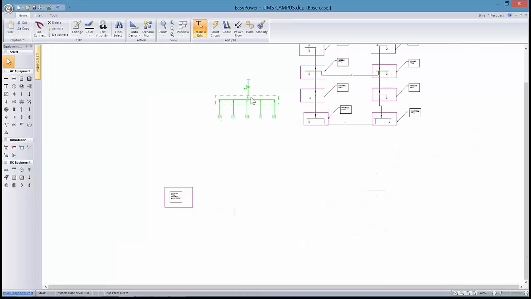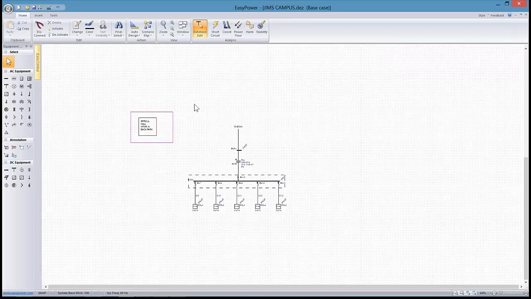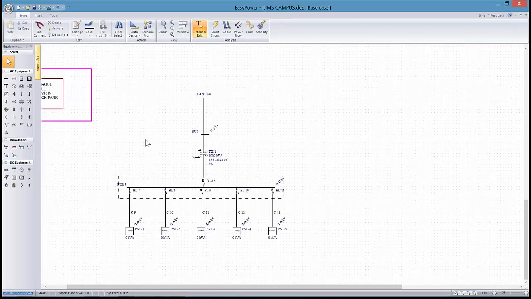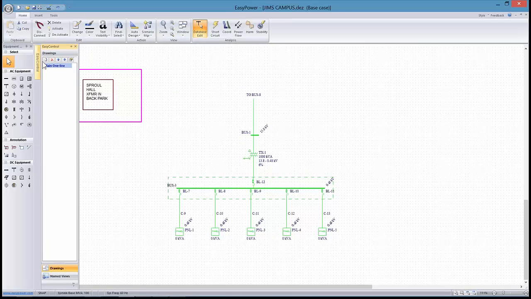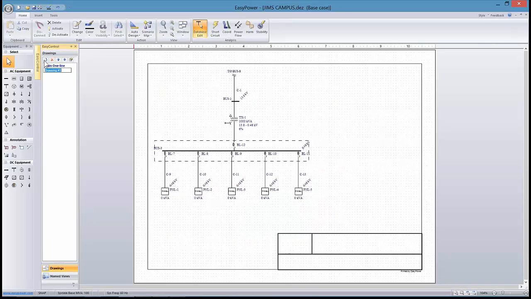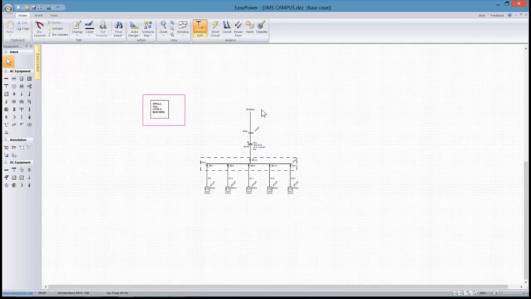And now I can move that down to a subsection of my one line. It's still on the one line, and in fact I may want to ultimately take this and put it on its own drawing sheet like this, all the while keeping a coordinated view of my whole one line.